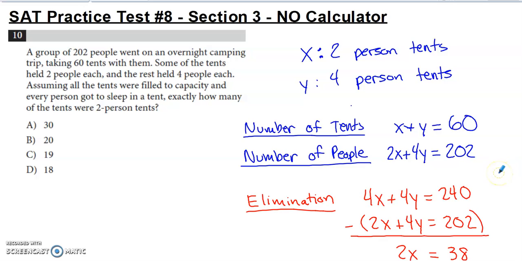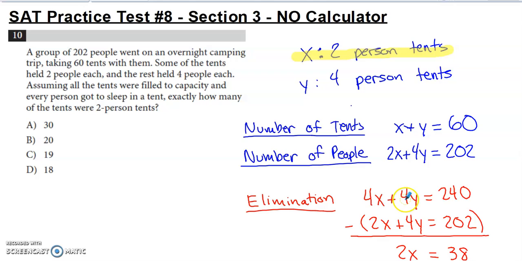I thought it was not going to be too bad to solve this by elimination, because what I can do is I can multiply this top equation by 4, and I multiplied it by 4 rather than 2 because what I really want here is x. I'm looking for x, so I don't want to eliminate x. So with that in mind, I would like there to be matching coefficients in front of the variable y, and I can do that by multiplying this top equation by 4. So there'll be a 4x plus 4y equals 240.